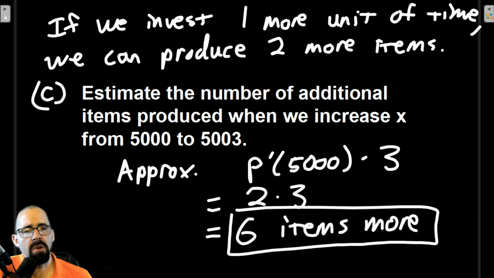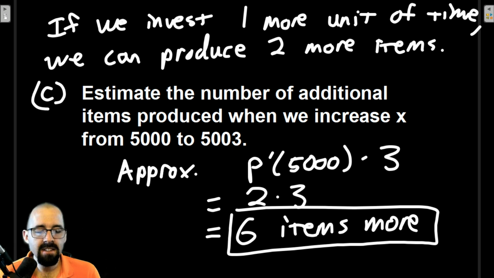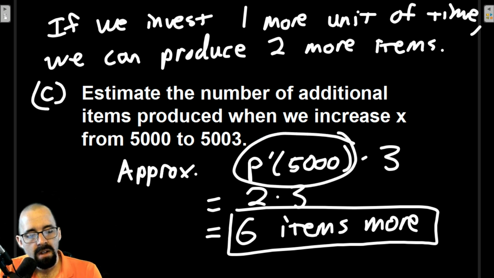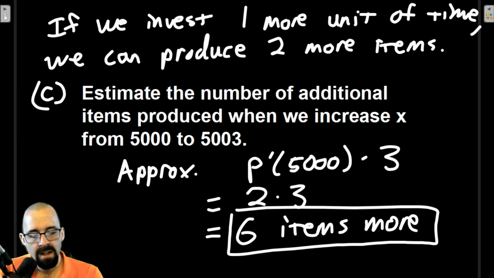And it has to do with slope. We did some problems in the very early portions of this class where we said if the slope is 2 and we move over 3 units, how does the function change? That's exactly what's happening here. We know the slope, and here's the change in production. We just multiply those together to get the approximate change. You'll see these in other problems as well.